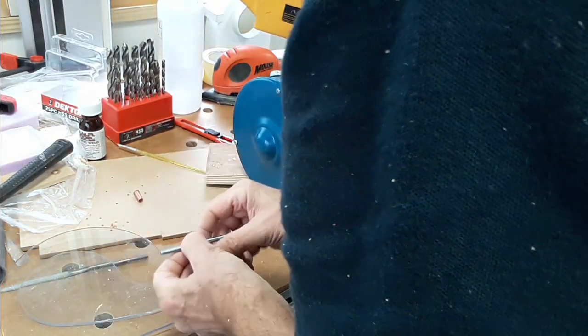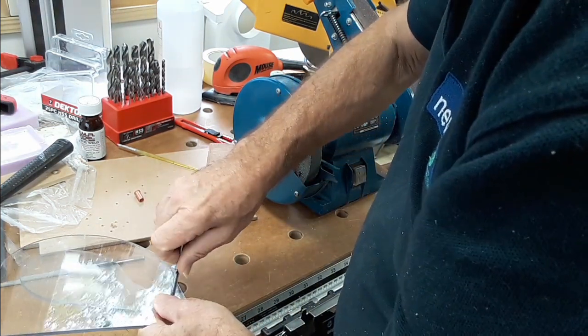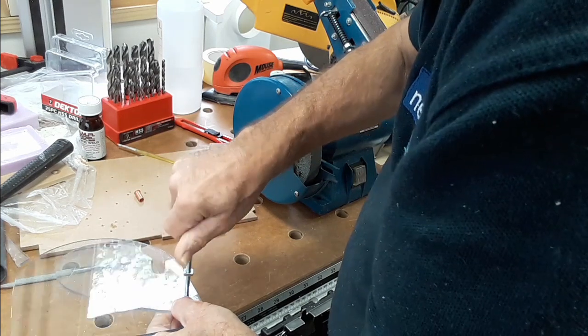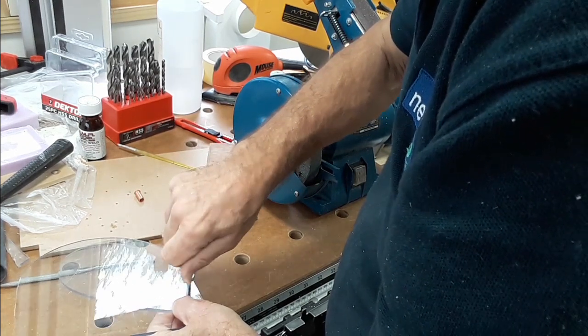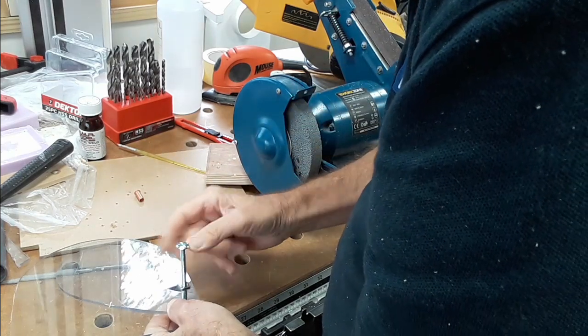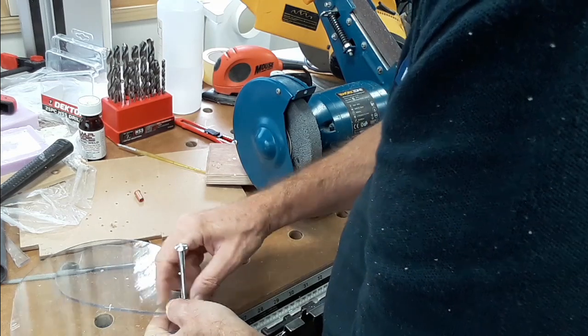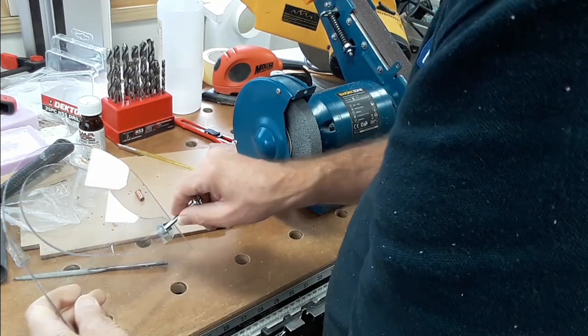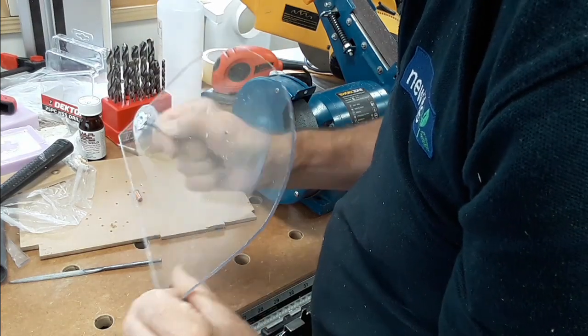At this stage I hadn't got the hole drilled for the outlet itself because I was waiting for some parts to come as usual from China. I've got a hole cutter on order, but as usual these things take 4 or 5 weeks to come if they're travelling by normal means, but that in itself shows the principle of it.